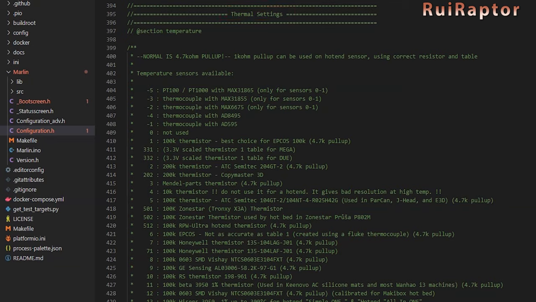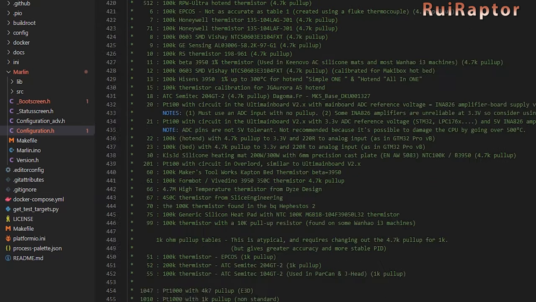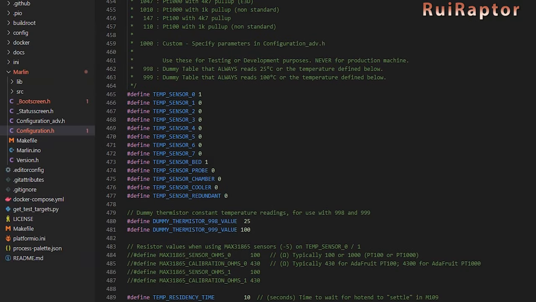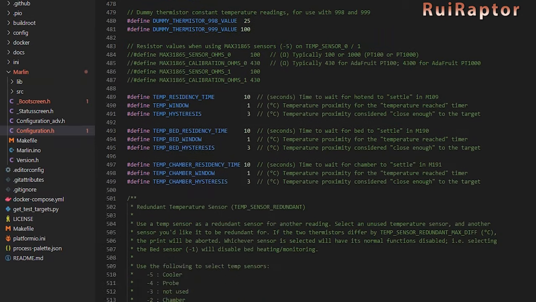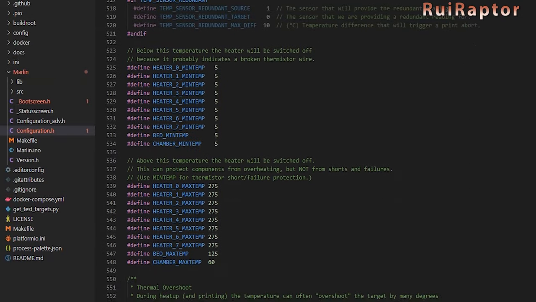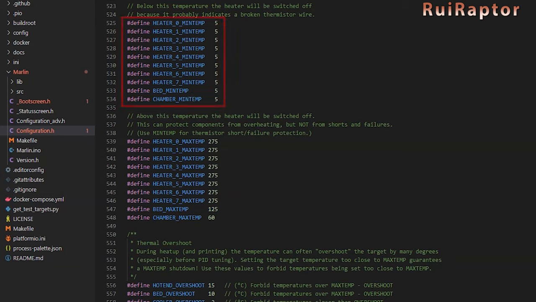For the guys that like to upgrade hot ends, there's a list of thermistors that can be used. The stock one is defined here, but if you decide to use a different one, you need to check the list and change the number accordingly. There are lines that you need to be careful when editing, because they will affect the printer's safety. These lines, for example, will tell the machine that if the temperature reading is below this value, something is wrong, and it will not let the nozzle heat up and therefore will not start the print.